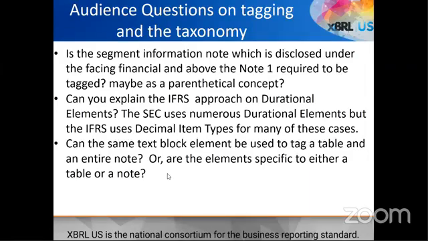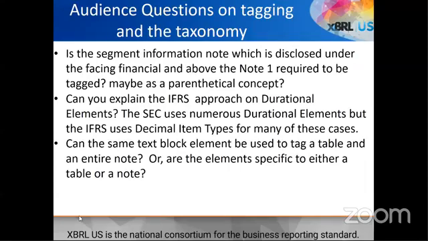As far as whether you have to use the same text block element only as tables or notes across different filings, nobody's ever going to be able to enforce that. So that'll never work. You don't even need to worry about that. You focus on what the disclosure text is requiring you to do. Focus on what you're actually disclosing in the note. Use the correct element and worry less about whether it's called a table or a text block than whether, in fact, you've got the right disclosure there.